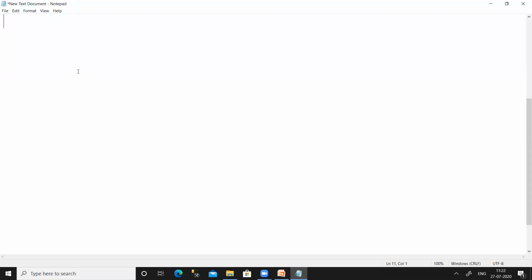In order to draw a line on an applet, we have to use the drawLine method. It takes four parameters: x1, y1, x2, y2. We all know that in order to draw any line, we need to have two endpoints.